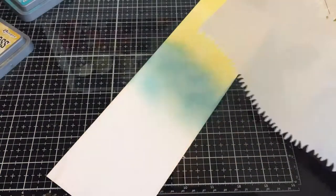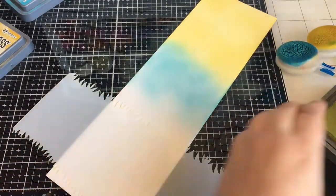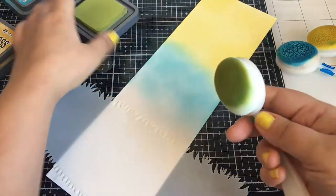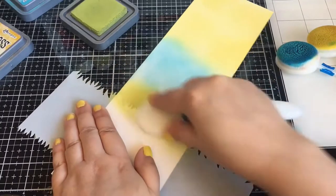For my slimline panel, I am using a Lawn Fawn, their Valentine die. I will put that in the details. I have a bad memory, sorry.